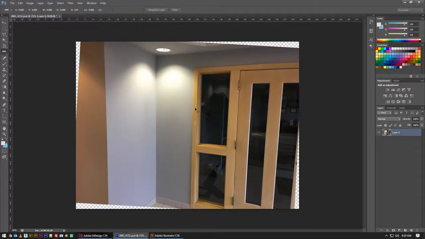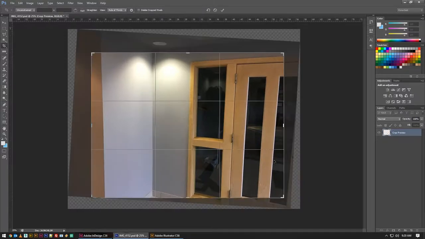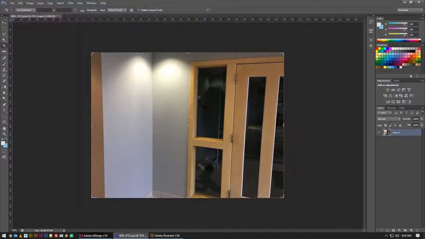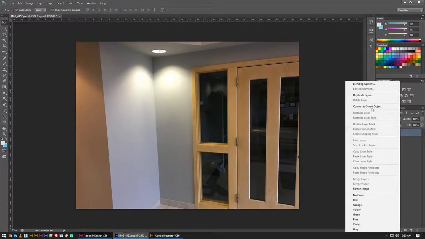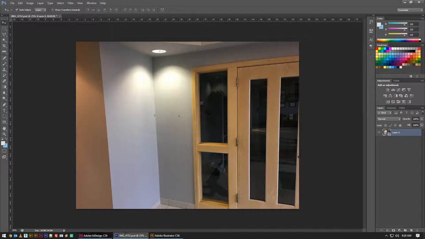And that can be helpful, one, just for straightening things out if you're planning the focus to be here, because then you can always recrop the photo in such a way that it looks like it was taken correctly. But another handy use of that tool is, prior to applying the ruler straightening, if you turn your layer into a smart object, it's going to retain all of its original properties.